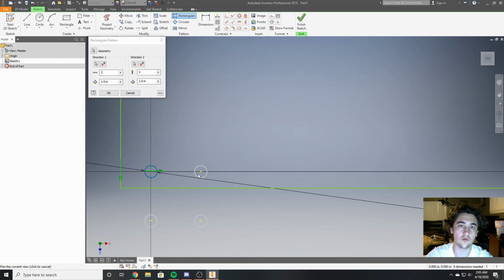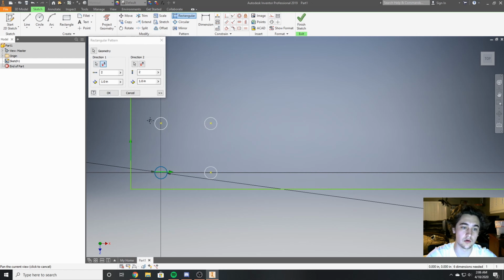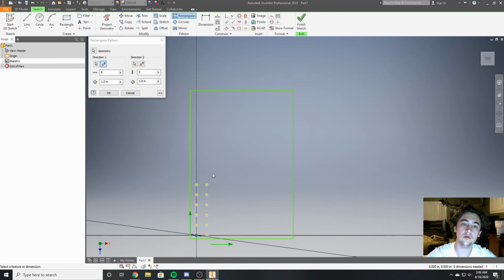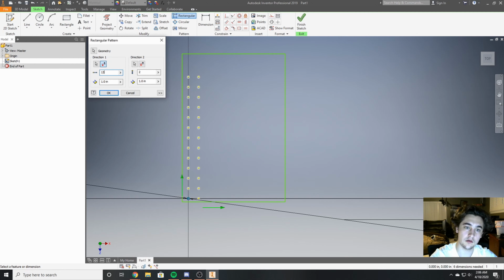So because I don't want these holes to be created down here, I'm going to go ahead and click this button and flip my geometry upwards on the direction 1, flipping it along that axis. Right, so now I can come over here and I can select the quantity of holes I want. So I think it's going to look about 15. Alright, 15 in that direction.